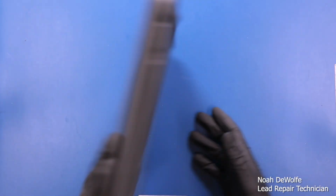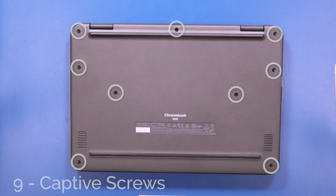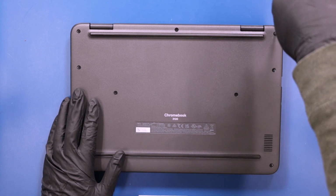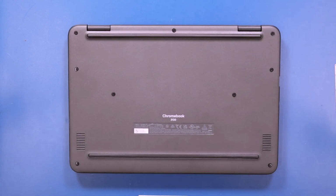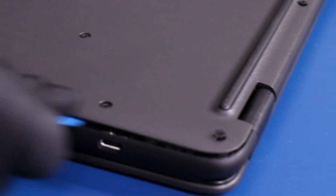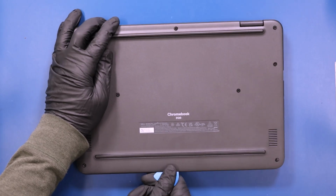Flip the device over and unscrew 9 captive screws in the bottom cover. Gently insert the opener pick between the bottom cover and the palm rest and slide along the edges to pop the bottom cover free.